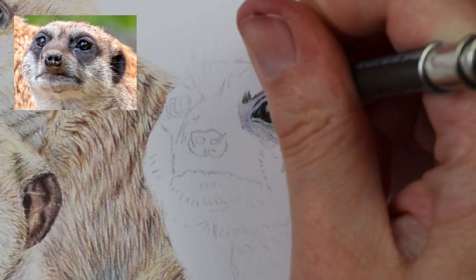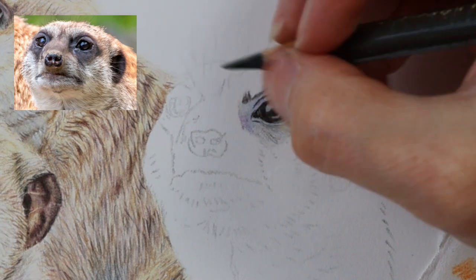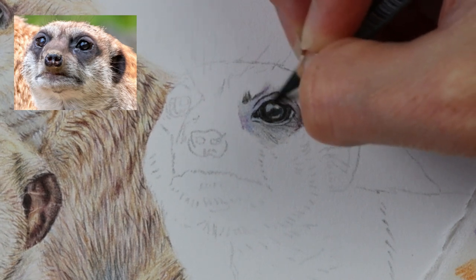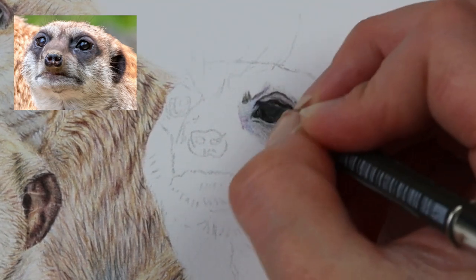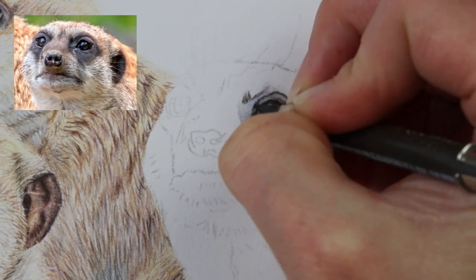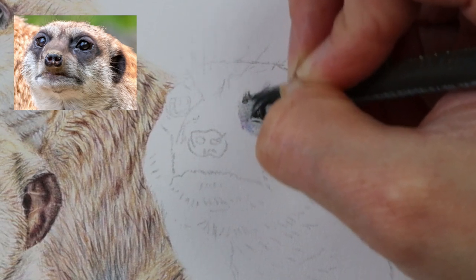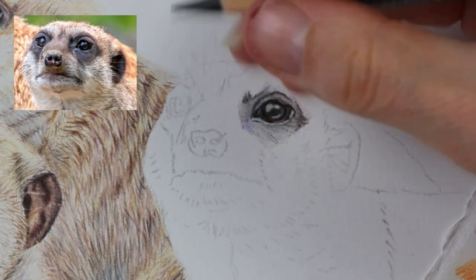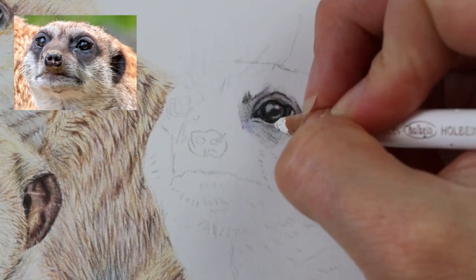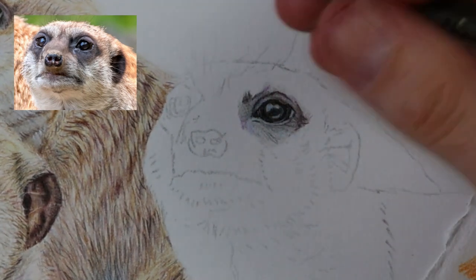So using the tip of the pencil, so it's really nice and fine, this line. Over with the dark sepia really, really lightly. Blend that in a little bit. Really, really lightly. And then this section is quite light. There's like a white highlight section. So we've got this in, and then this goes down like that. So go with the white pencil just to preserve that.